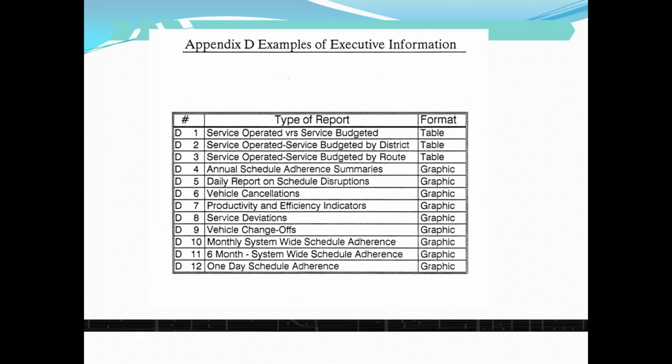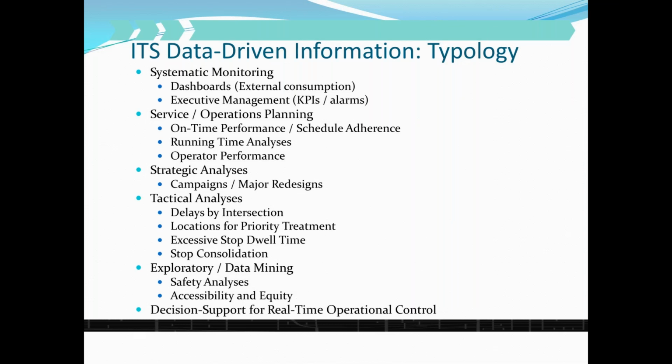So I developed from this and from the workshops that I mentioned a sort of typology of how the data could be driven, and I'll spend just a few minutes on this. Systematic monitoring. This is using the data for dashboards, the kinds that are posted for public consumption, and executive management with high-level key performance indicators, KPIs, alarms to indicate major problems occurring.